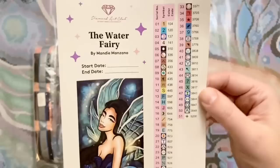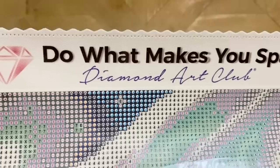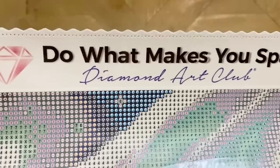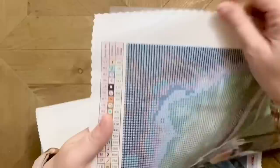Other than that, I see a couple of two-dot and three-dot symbols, but nothing immediately jumping out at me. Looking at the canvas — here at the top we have Diamond Art Club's branding. You'll see scalloped and finished edges, so you won't have to worry about any fraying. The canvas material is really soft on the back and thick and sturdy, but it also has give — it laid flat very very quickly, which is very characteristic of Diamond Art Club's canvases. They use poured glue — it's a soft and springy material — and you can see it goes just a little bit past the edge of the drill field. Those are the areas I cover up with washi tape.